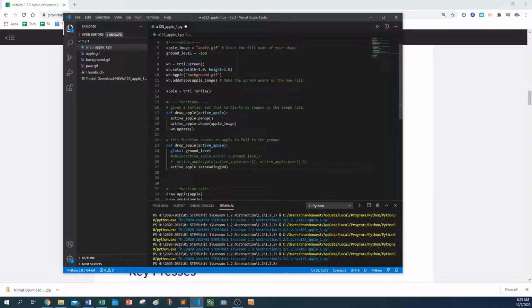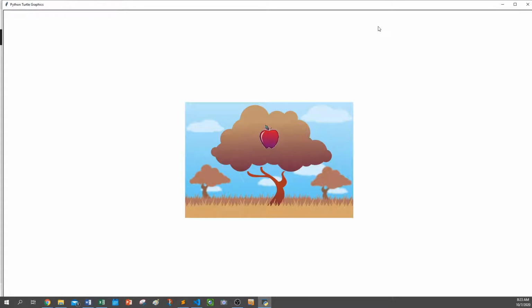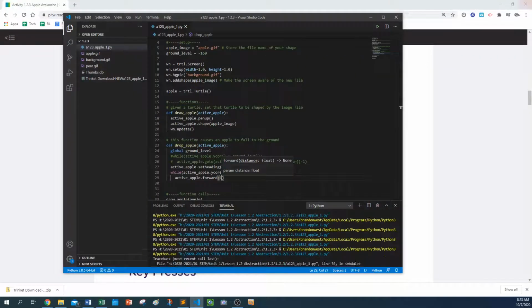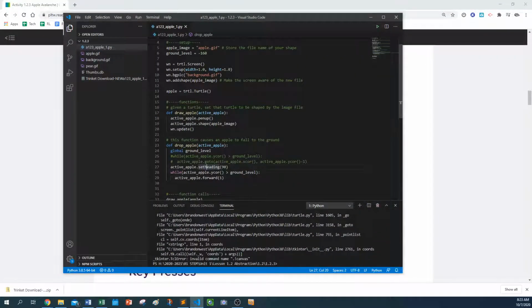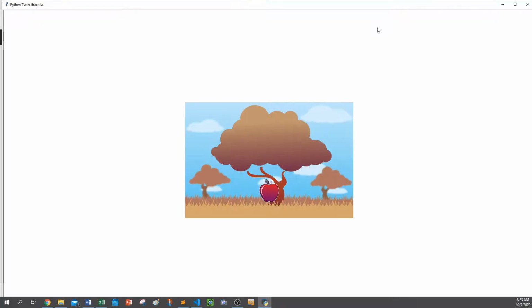I mean, we kind of do know what direction it's moving, but while the coordinate is greater than ground level, active apple dot forward 1. Let's see what this does. Oh, definitely not. That's an infinite loop. So what we want to do is negative 90. And look at that, it does the exact same thing.